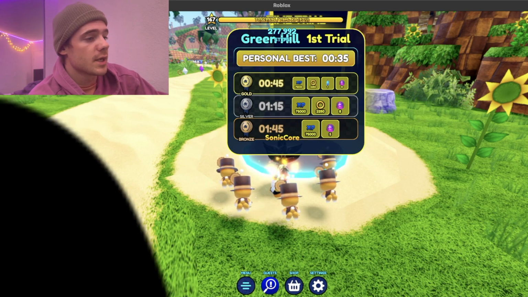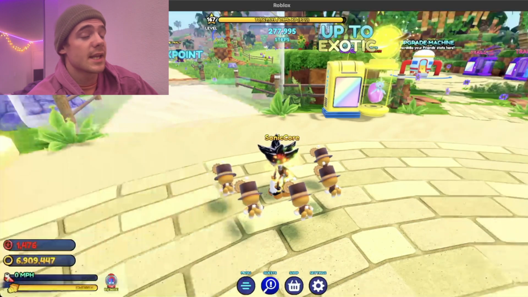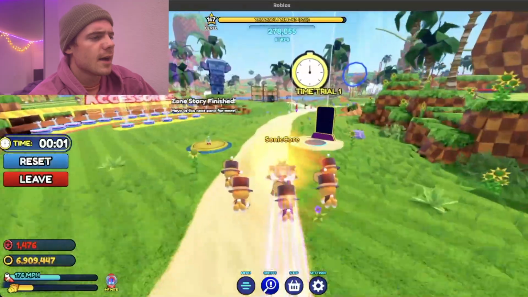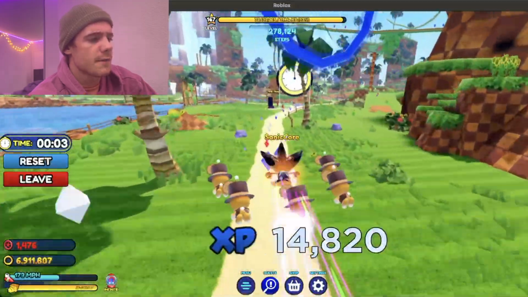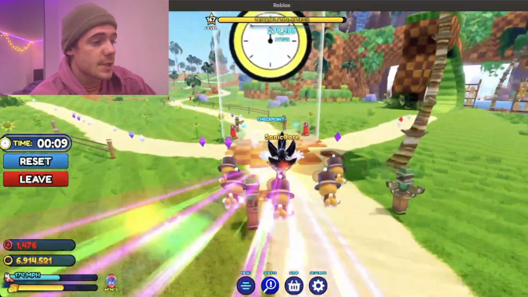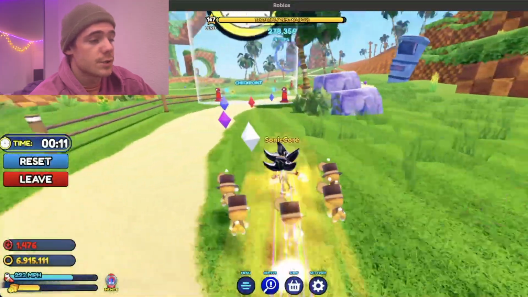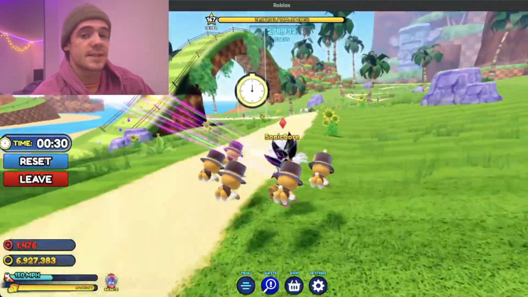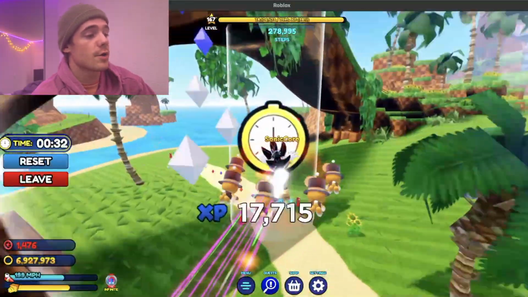Honestly, I would recommend doing time trial number 1, the first time trial in Green Hill Zone, because that is the fastest time trial. And funny enough, even though it's the fastest, it actually gives the most rebirth energy if you can get a gold ranking on it. So honestly, just spam this. If you haven't done the Android Shadow event yet, if you're a newbie and you just joined Sonic Speed Simulator, this is the thing to do. If you want to find the fastest way to unlock the original Android Shadow, this is the way to do it.